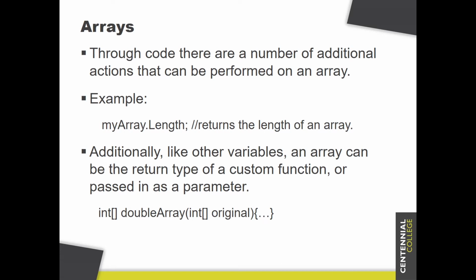As well, just like our other data types, we can absolutely utilize an array as a return type from a function. We talked about functions in the last episode. We can absolutely have a return type of an array, or we can use it as a part of the parameter list inside of a function. So if we take a look at my example here, int with our square brackets, doubleArray, it means that we are actually returning an array of integers. And inside the parameter list, I have int square brackets original, which means we are passing in an integer array called original. All right, so in exactly the same way that other data types can be used within functions, we can utilize our arrays in the same way.